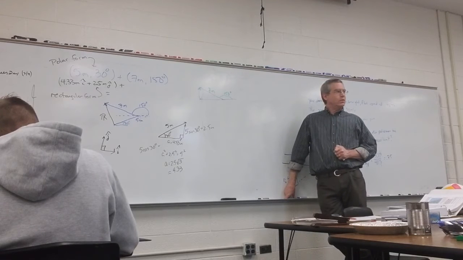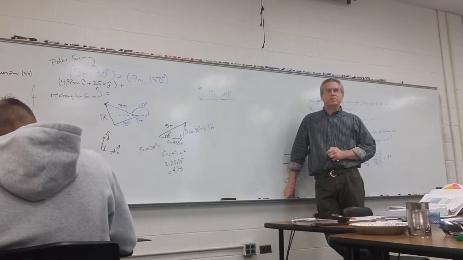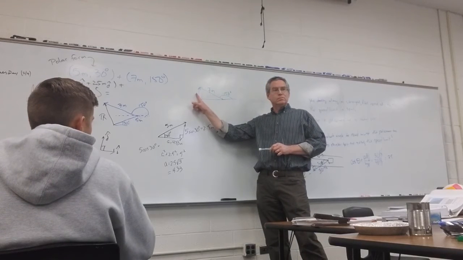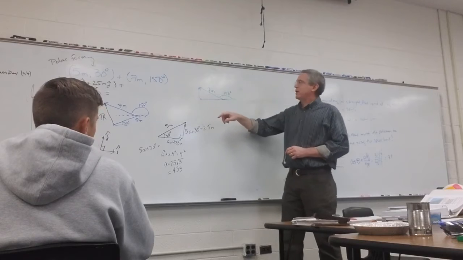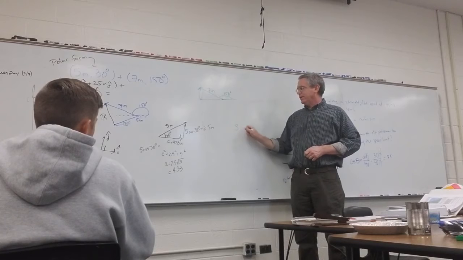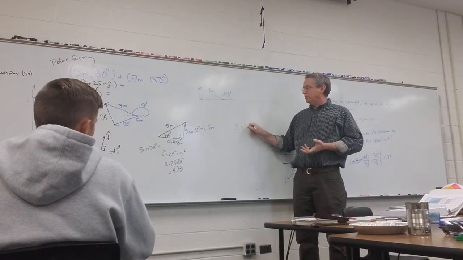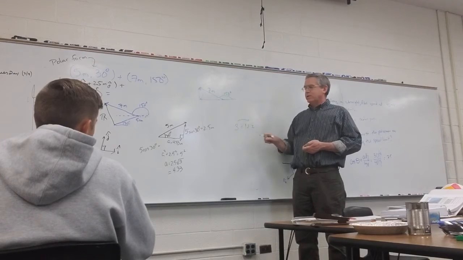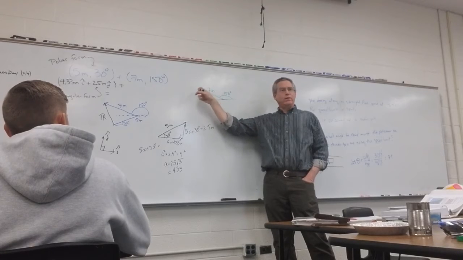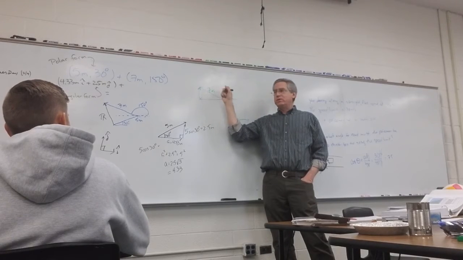So, new voice. How would we solve these components? We're working sort of backwards. The equivalent in scalar math is if we started with a 3 and said, what can we add together to get 3? Well, 1 plus 2. So we're sort of going in this direction now. So the resultant actually is the 7 meters. We're trying to figure out what can add together to get us that 7 meters at 150 degrees.